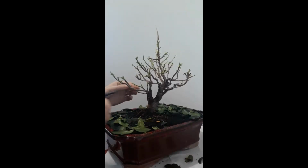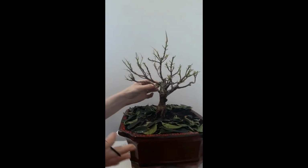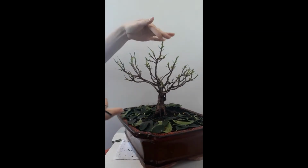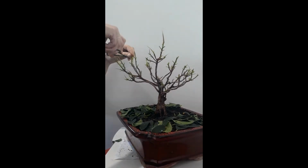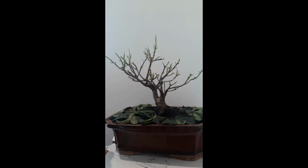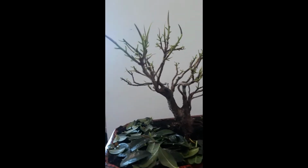Okay, I just go through and do little minor trims here and there. A leader might be taking off. Like over here, this leader, this wanted to be the leader, so I want this to be the leader, so I really have to trim this one back quite hard to slow it down, because it really wants to take off. And another thing to take into consideration, I'm not sure if you can see too well. Sorry, let's get this set up.